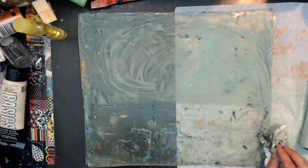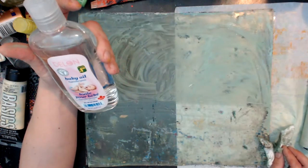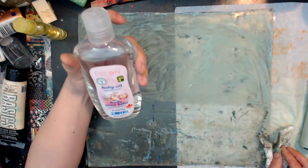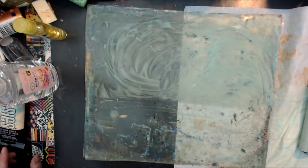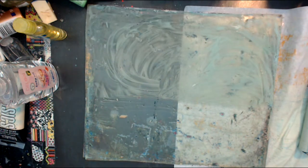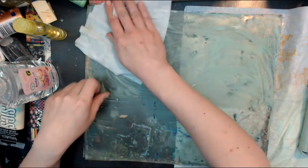What is this? I just looked down. Is this baby oil? Hold the fort. Look at that. It is. Dollarama baby oil. Should I put baby oil on my plate after this? After I wipe it all off? I'm sure that's what I would have bought it for. Something to do with my jelly plate. I just happened to look down. I'm like, oh, this is a clear bottle. What else would be in there?